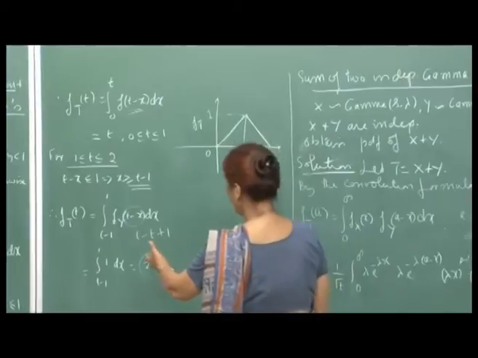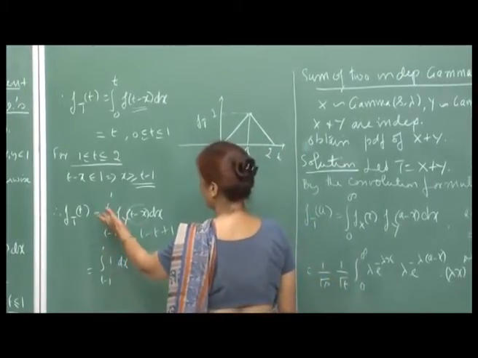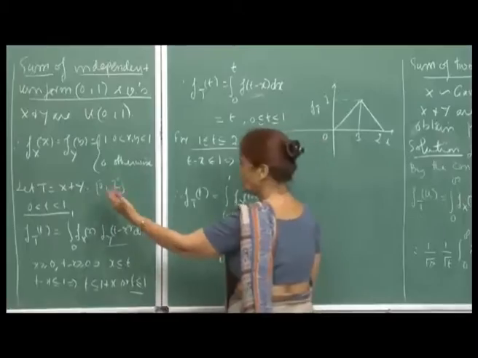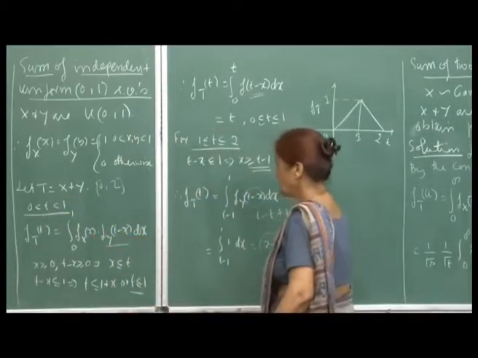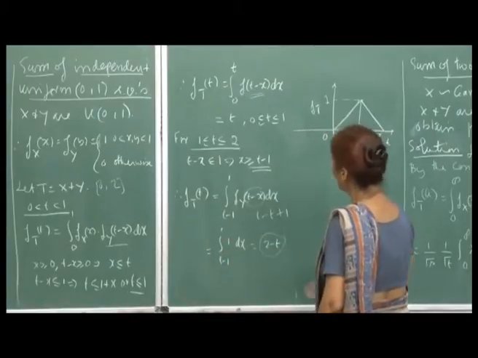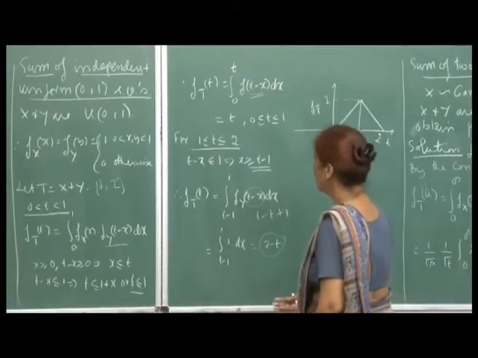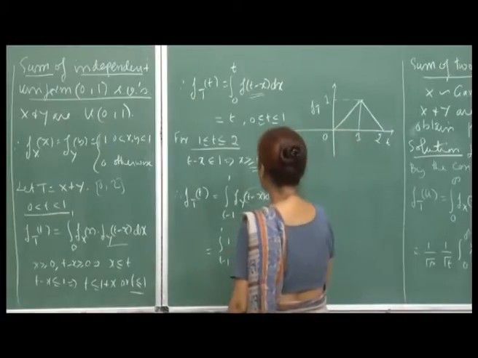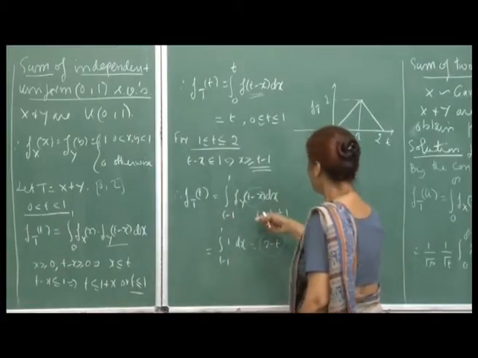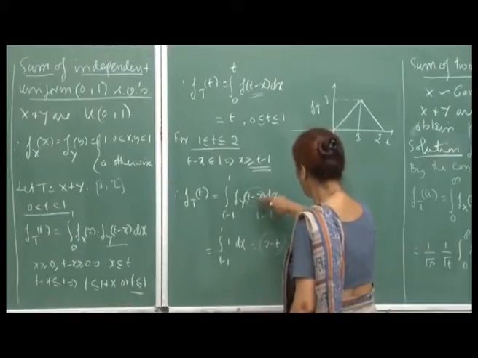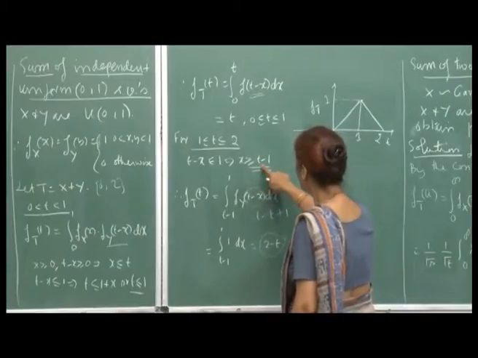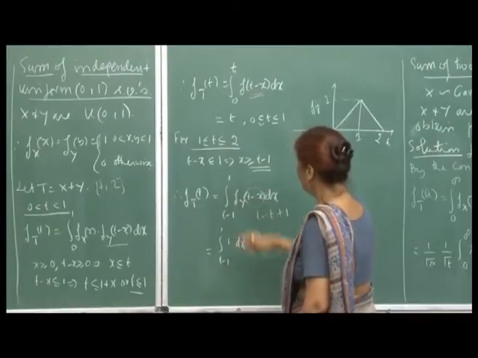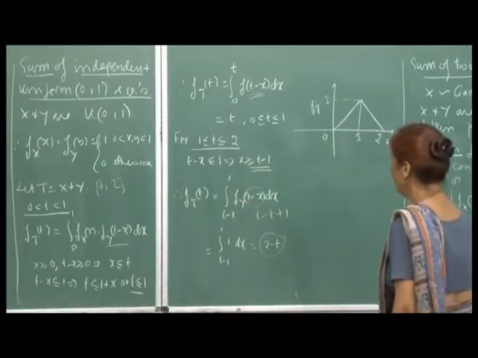So, you see here you could not have just straight away done this integration from 0 to 2. That means you could not have allowed t to vary from 0 to 2, because that would not have given you the valid answer. Here you had to break up the region of integration into 0 to 1 and then 1 to 2. Because we are writing t minus x, we have to do it this way: x has to be greater than or equal to t minus 1, and we are integrating with respect to x. So, x cannot go beyond 1, therefore, this will be t minus 1 to 1.